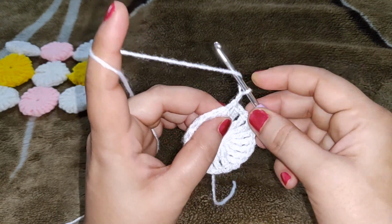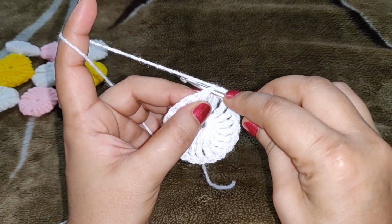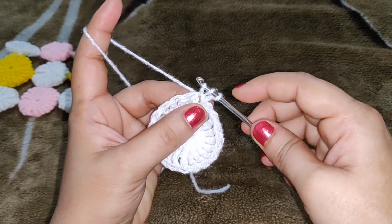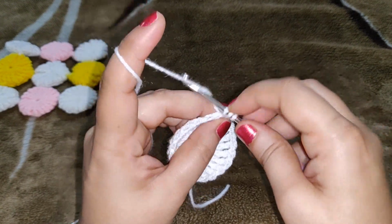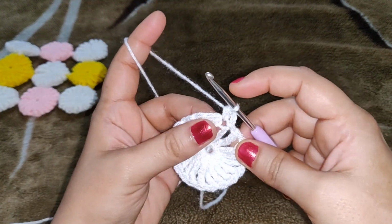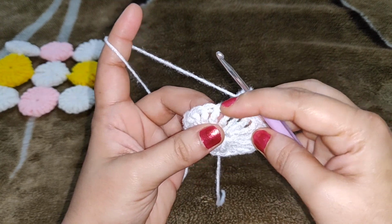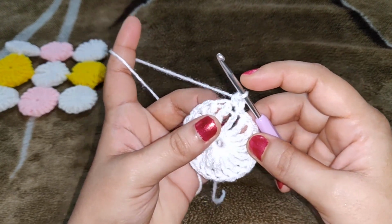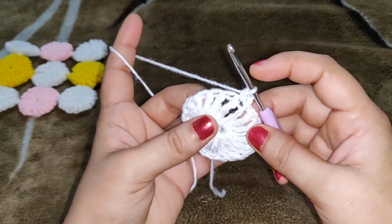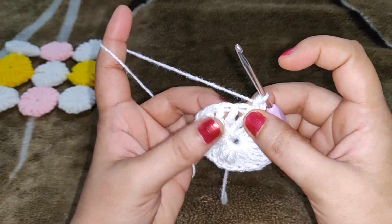So for that, you yarn over, you insert your hook into that stitch, you pull out your yarn, you yarn over, pull through all 3 loops. So that's your half double crochet. So now into the next one, you would be working a half double crochet, but you would not complete it. I'll show you how to do that because you need to work 2 of these together.